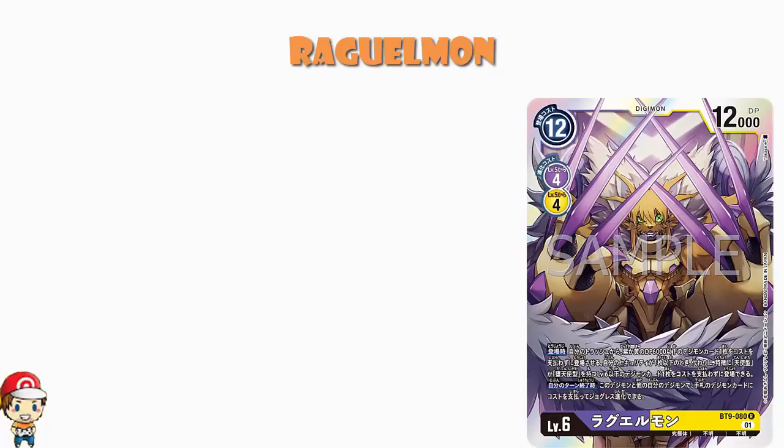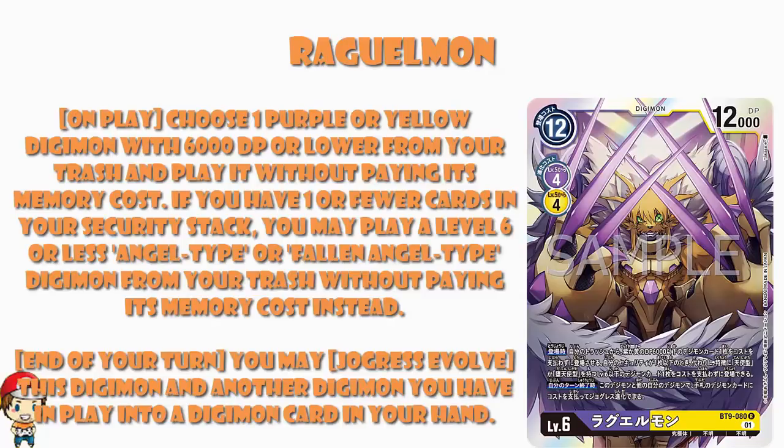This is fine. And when you play, and this is play, not Digivolve, which is kind of super awkward, of course, because we've already seen that you kind of want to Digivolve all the way up here, you choose a purple or yellow Digimon with 6,000 power or lower from your trash and play it without paying its play cost. If you have one or fewer cards in your security, you may play a level 6 or less Angel type or Fallen Angel type Digimon from your trash without paying for its memory cost instead.